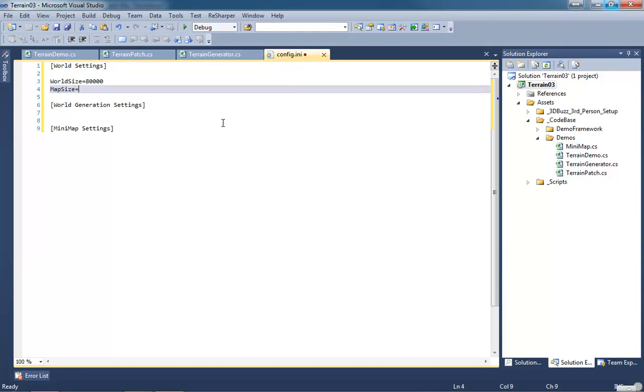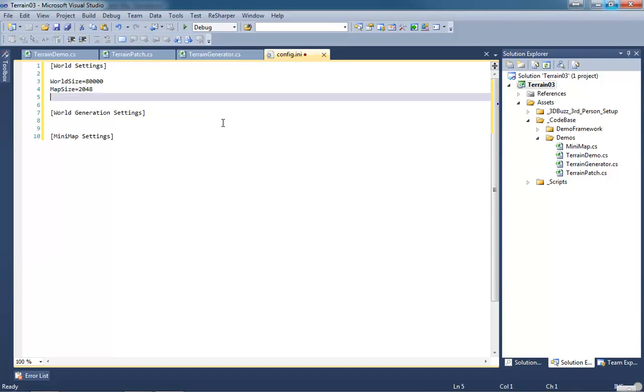Now, in one of the previous videos, I said that I'm going to force our map size to be a square size. This is how I'm enforcing that. So when you type in map size, it's assuming that whatever map you're sending in size-wise is going to be the same in width as height. So we're only going to take the one value. Then we're going to have our max height of our world. Set that to be 1024.